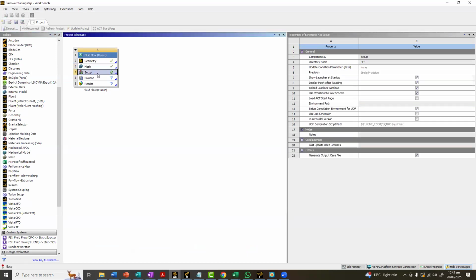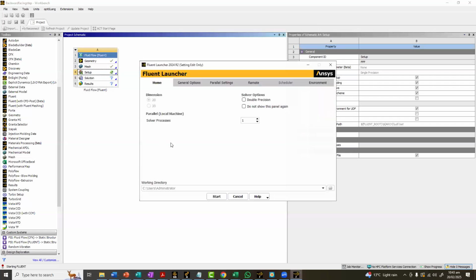Now double click on setup and open it. You can see now we have only the 2D option here, and this is also grayed out, so you cannot change it. This is done because we changed the geometry analysis type to 2D. Now because this is a very simple mesh with a very small number of cells, we can run double precision.